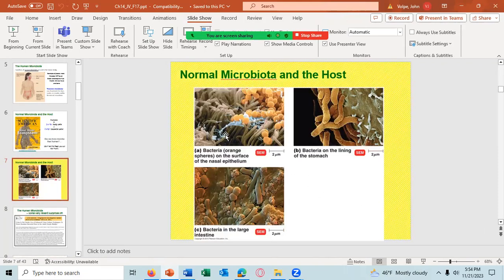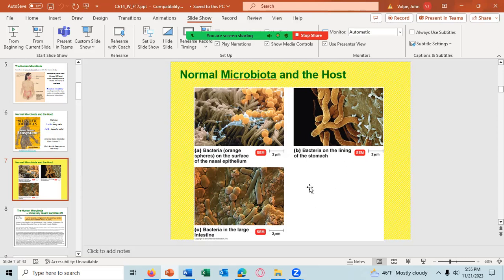Here's some normal microbiota in the nasal epithelial, in the stomach, and there you can see the bacteria in, it looks like a spirochete or something. And there's the normal microbiota, the orange cocci here. This right there and those right there are not bacteria. That's actually villi on the cells, human cells. The same with that. That's part of the stomach lining right there. And those aren't bacteria. That's actually sections of the cell that are outcropping. I don't know how else to word that.